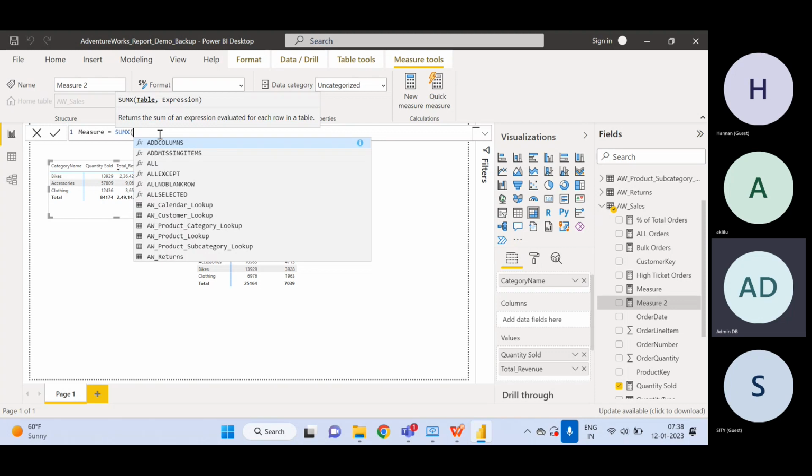So there are two things happening in any iterator function. First, it will evaluate the expression by calculating the value in each row based on whatever expression we write here, and add a temporary new column to the table, which won't be visible in your existing table.